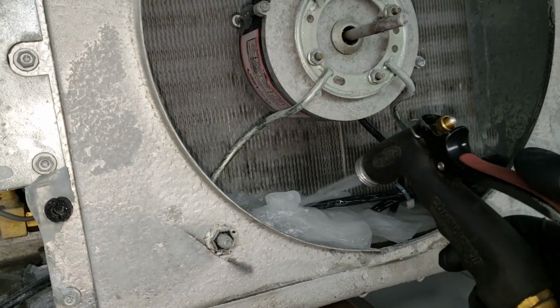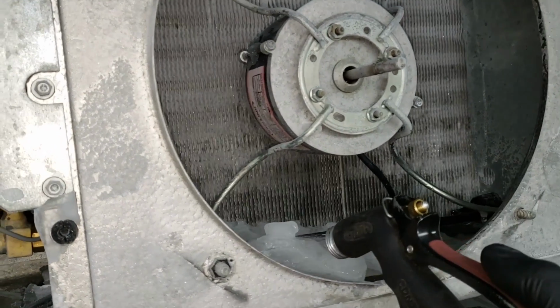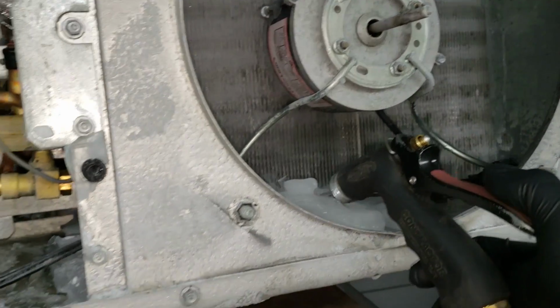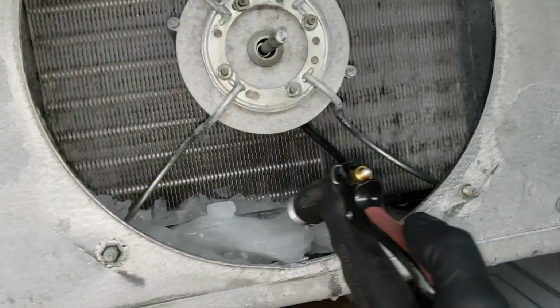Just nice and slow. If I was defrosting the coil, I'd take out the motors, but it's just a little bit in the drain tank, so just using some hot water, nice and slow, letting it drain, and we'll get all the way over into here. Then we'll put it back together and finish diagnosing.